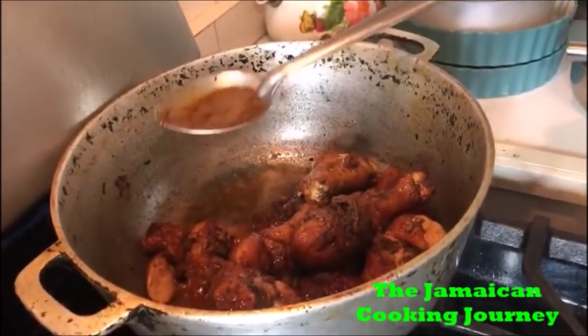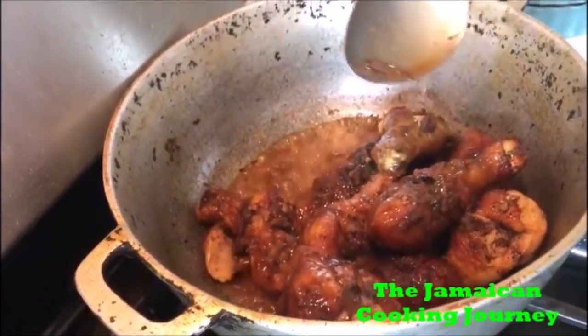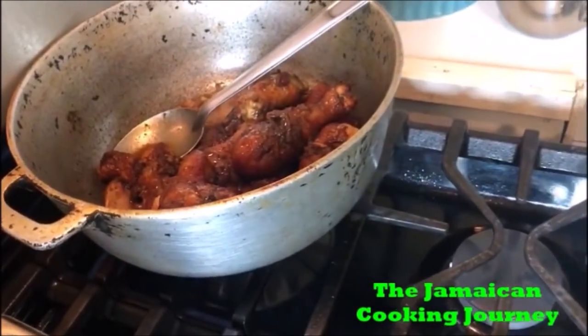Look at the texture of the gravy. Look how thick it has become. Look at that. You see that? I'm gonna put my ginger in right now. The flame must be up right here.